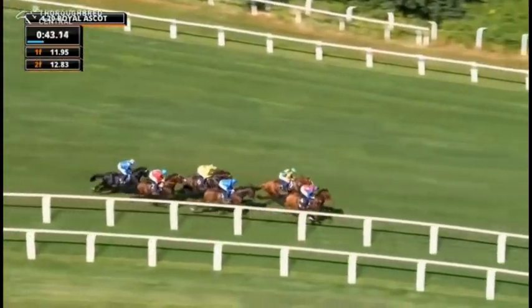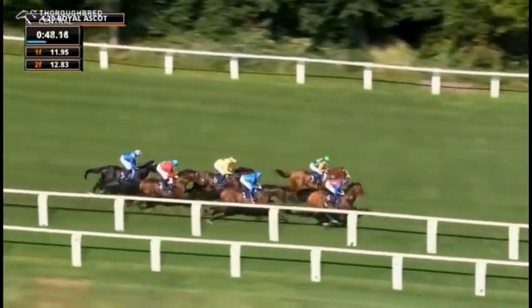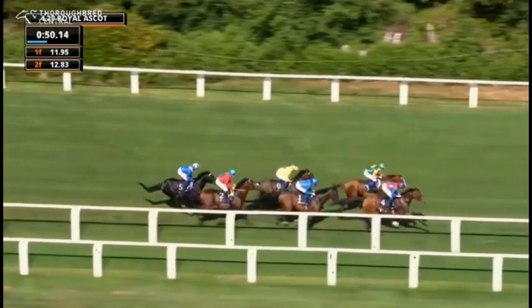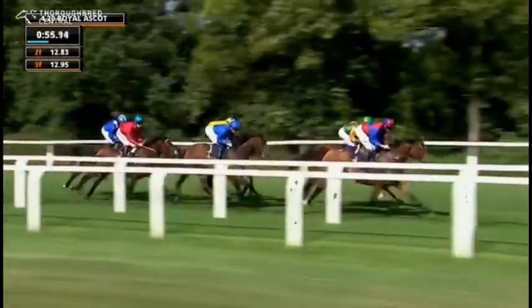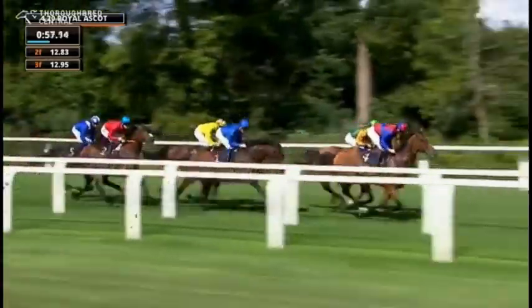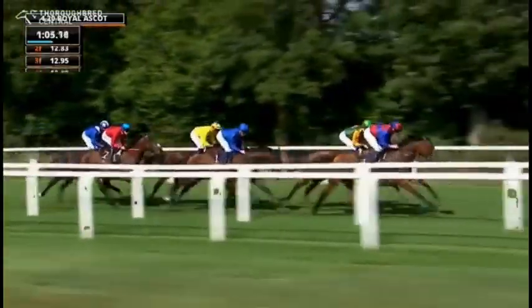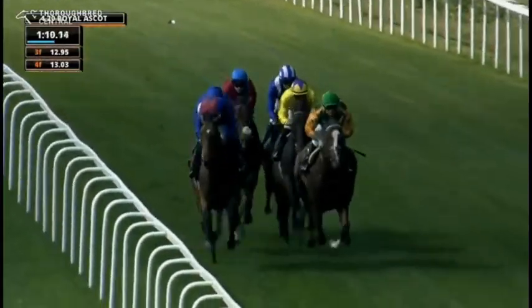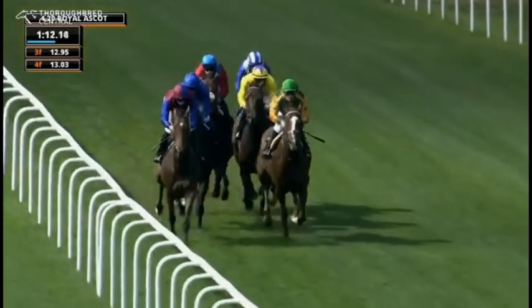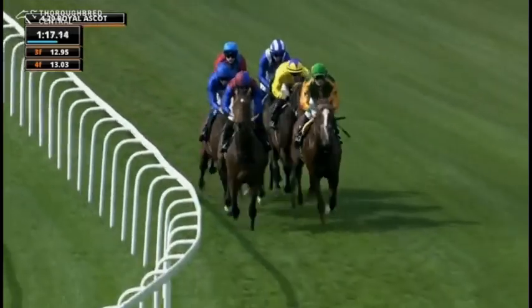Luxembourg still a little bit pressed by Classic Causeway, who's racing keenly in the eyeline of the leader. Adeyar in third place, the blue jacket. My Prospero racing in fourth, in the yellow with the purple star. Then Bay Bridge in fifth place, has Mosterdaf, as they make their way steadily up the hill. Luxembourg still leading, Classic Causeway in second place, Adeyar in third, My Prospero — Tom Marquand — is in fourth place at the moment. Bay Bridge still on the running rail as they climb uphill. And that was an over 13-second furlong, the gradient having something to do with it, but Luxembourg just trying to get a breather in. Mosterdaf is still last as they prepare now to spin the bend.